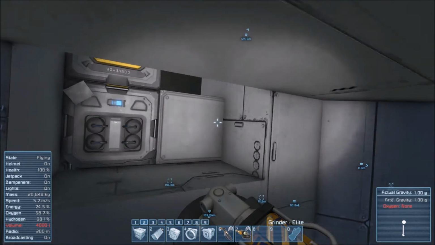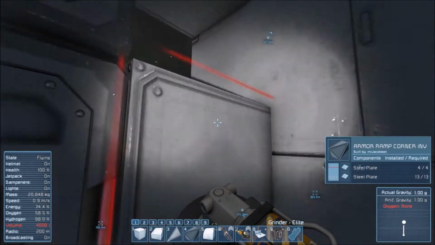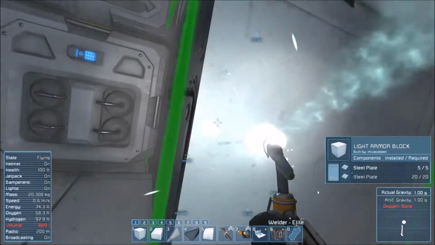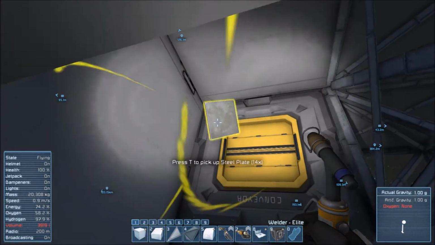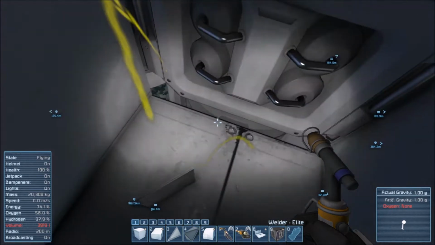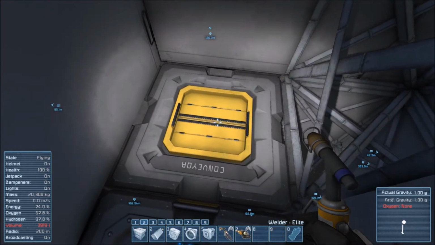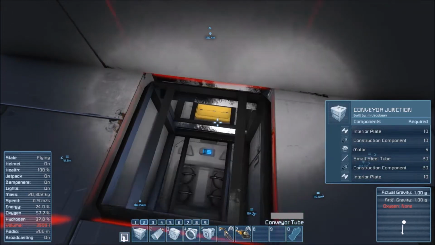Oh yes, I didn't align properly. Good. Didn't align properly. That's right. That's the thing. Weld this up so I can actually get some more stuff. Good. And then we just need a conveyor.